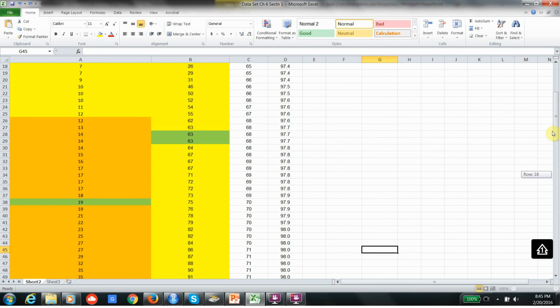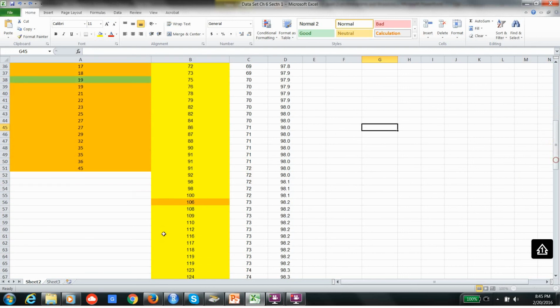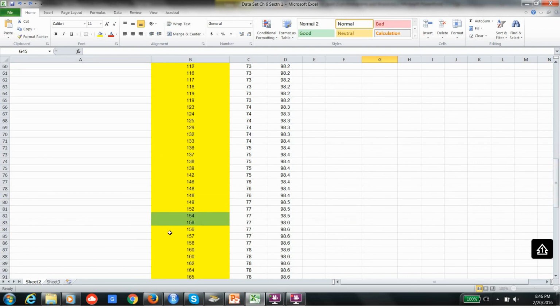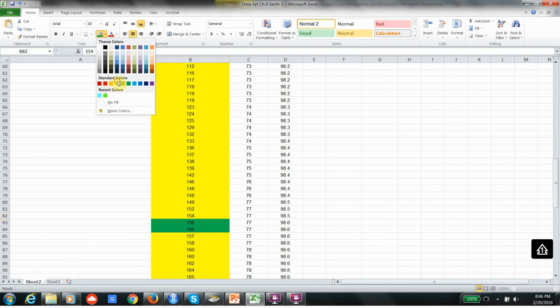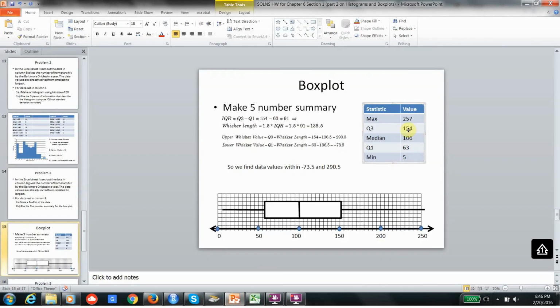Hold on. Yeah, I'm adding 27 to this. And now this is going to be the right label. So 27 and this is going to be 83. So it's going to be 83 and 84. Yeah, that's right. So you just have to be careful when you do this is all. Okay, so that data value is now going to be the average of 156 and 156, which I know is 156. Change that real quick.